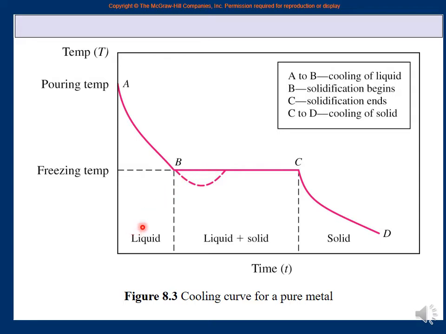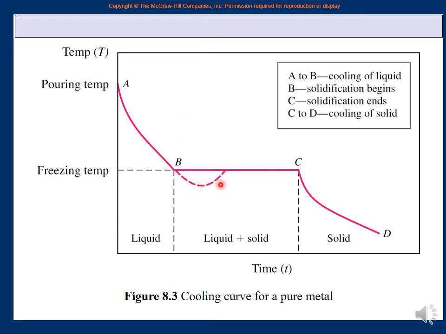So here it was liquid. Once you hit this, there is liquid and some solid. And as time goes on, the solid becomes more and more, the liquid becomes less and less, until a time comes when all of the material has become solid. The temperature has not changed, isn't it? The temperature was going down until you hit the freezing temperature. And then with time, more and more of the liquid becomes solid until all the liquid has become solid. After that, if you have more time, then the temperature again starts to drop, right? So this solid line, here to here to here, this is the cooling curve of a pure metal.